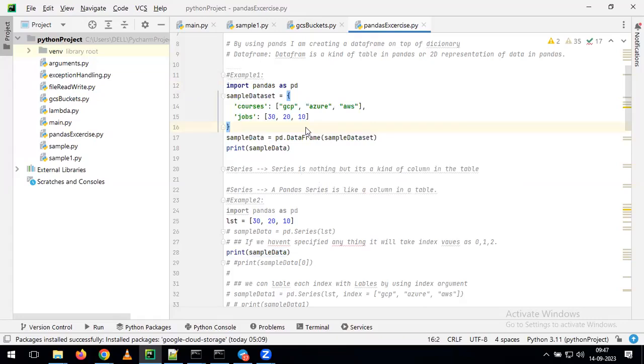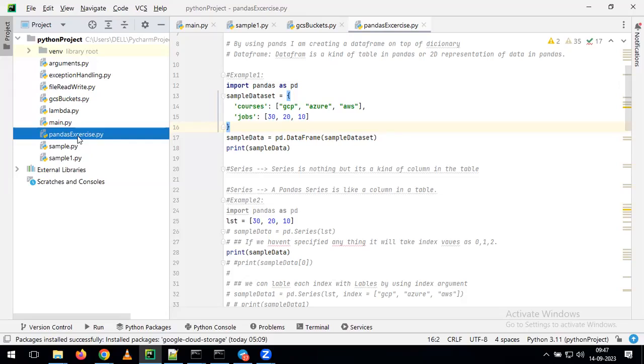So here is one learning. One of the people was trying to run the program, but he was getting an error. The reason is he gave the file name as pandas.py. Don't give the name of the script as pandas. If you give the file name as pandas.py, internally it is unable to resolve the file name because of having the name pandas. Instead of pandas, you can give a name like pandas1 or pandas2, or pandas exercise.